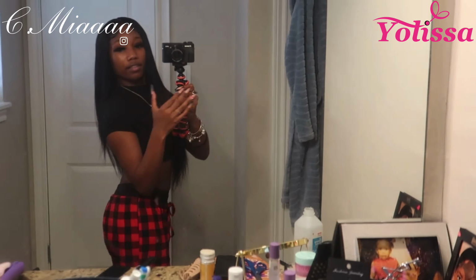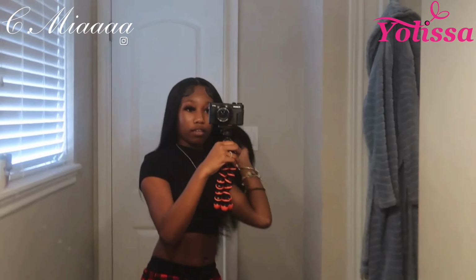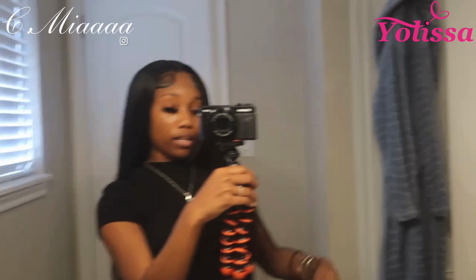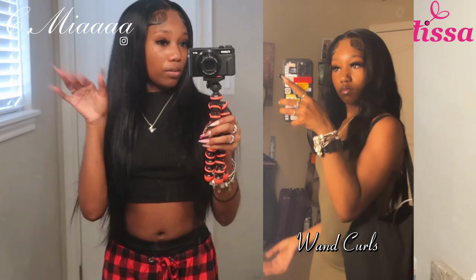So y'all, this is the hair. Look how long it is. Like y'all, this is 20 inches from Yolissa, and it is long and thick. This is a highly recommend. Like, look at the hair, y'all. I'ma just let the hair talk because it is so soft and thick, and y'all, I barely rinsed it through and it's already like straightened like how I want it to be. And y'all, this is a body wave. I haven't even did the waves yet, but like, this is so cute.